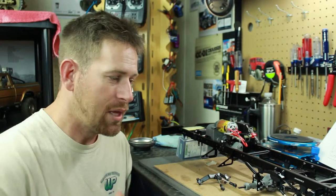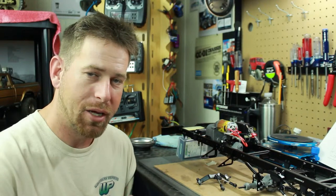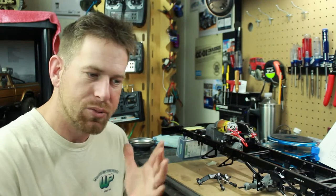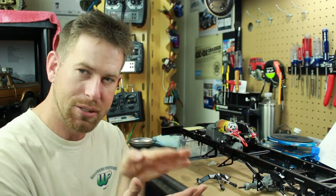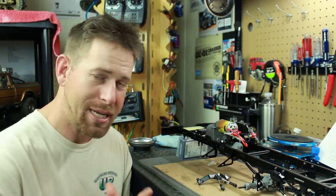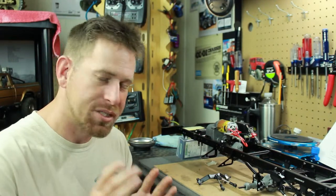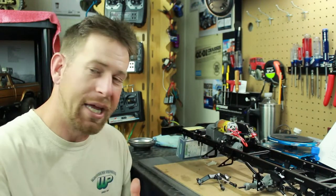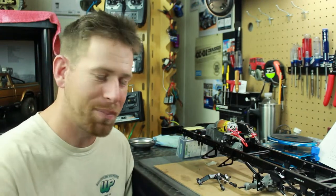Another issue I'm having is with the nylon plastic leaf springs. A lot of them keep breaking and cracking on me. The instructions say not to tighten them too much because with the weight of the vehicle once it's finished, the weight actually compresses them down — that's what my buddy Paul was telling me. But I just got them kind of snugged on there and they keep breaking. The ones in the rear are cracking and breaking, and I'm missing a bunch.